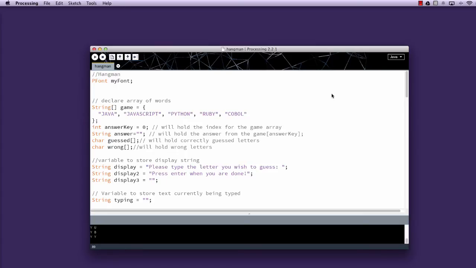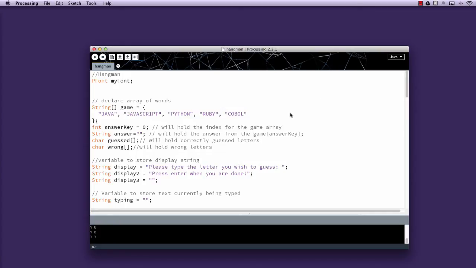All right, now we have to make sure that we're showing the empty lines on the screen, and that we actually play. We're going to check for correct letters and have them display on the screen. We aren't checking for anything incorrect yet. We're just checking for correct letters. If we get an incorrect one, nothing will happen.